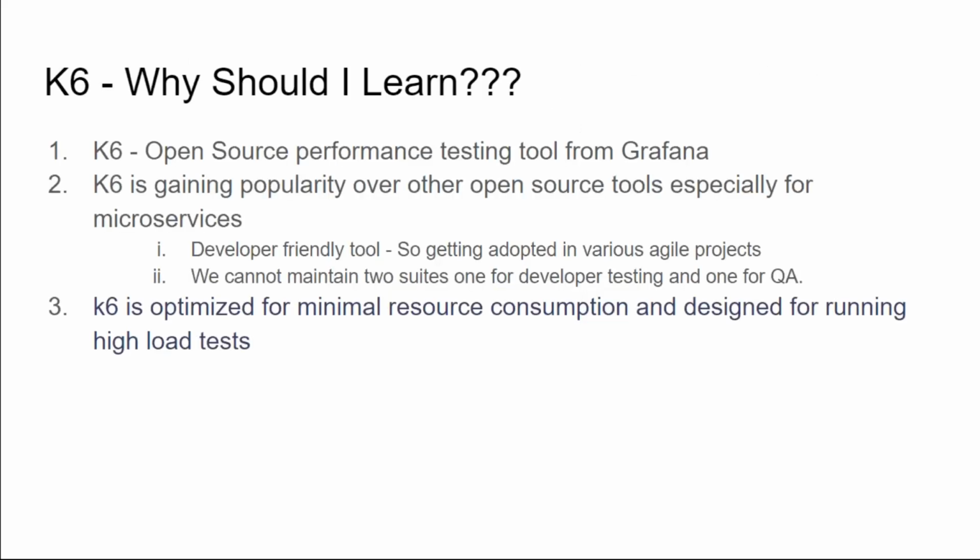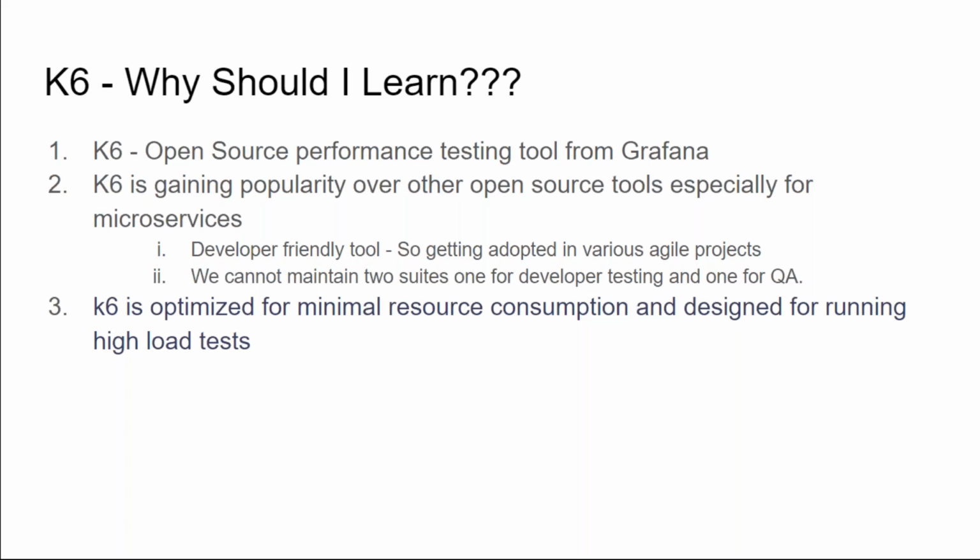So with microservices picking up a lot in enterprise architecture, K6 is going to play a major role. One reason is open source. Second reason is it's something a developer likes a lot. Since developers like it, they started creating scripts for their unit testing, their component testing, when they develop. Just because of that, in the ecosystem, in your enterprise, in your project, K6 will be part of the tooling at the beginning stage itself.